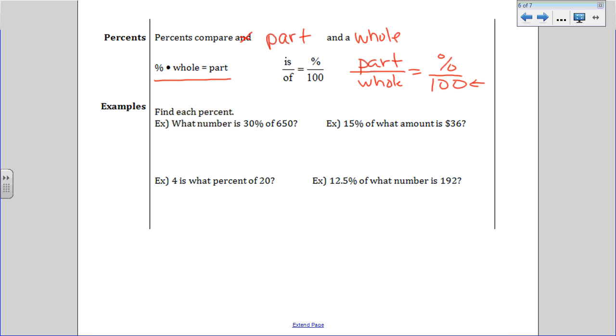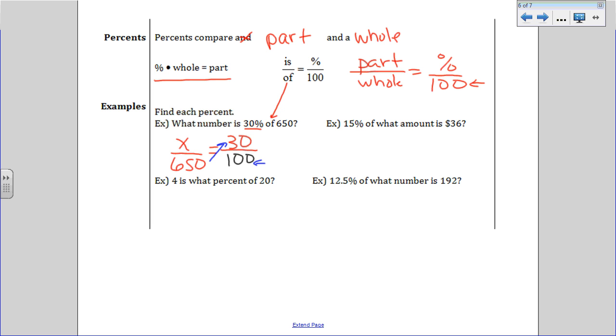So what number is 30% of 650? So I have 30%, so we'll have 30, and that, like we said, 100 is always going to be in there. And what we have to figure out is 650 our part or our whole? Well, we're taking 30% of 650. That's the whole part, the keyword of helps us figure that out. So we have over 650, and then we're looking for this part. This is a fraction or an equation, so it's not exactly like what we had in the unit conversion. To solve these, we're going to cross multiply and then divide.